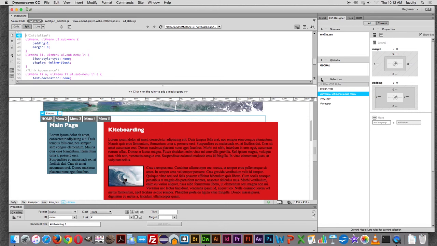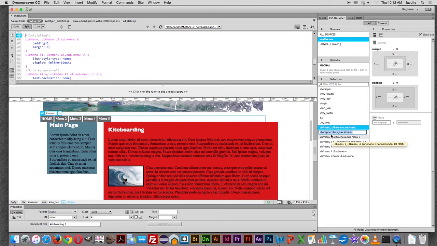So I'm going to click on the plus. And notice it says wrapper menu. What I want to do is just create a single rule. So pound or hashtag menu is the ID. You'll notice that's the ID for this particular drop-down menu.